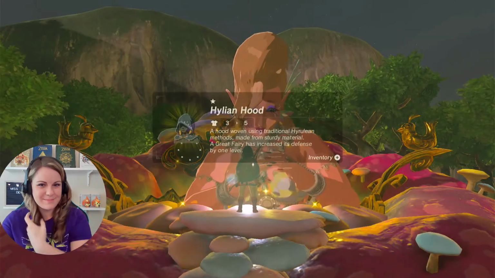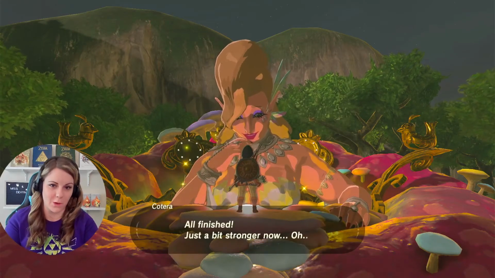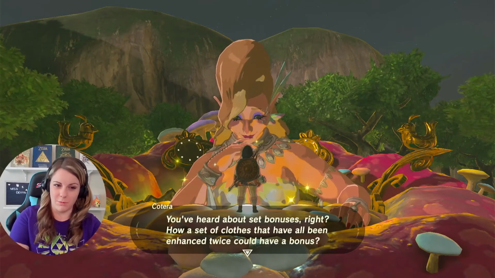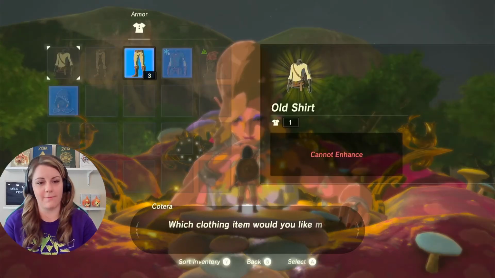Ta-da! The Hylian hood. You see how there's 1 star? You can have 4 stars. That's our goal. We want to have 4 stars for all of our good armor, or, you know, decent armor we don't really care too much about. Only if you wear the whole set, and not all sets have a bonus. Okay, so we're going to have her keep enhancing.